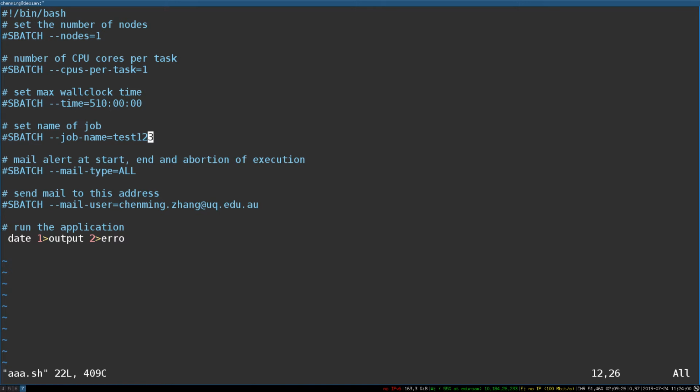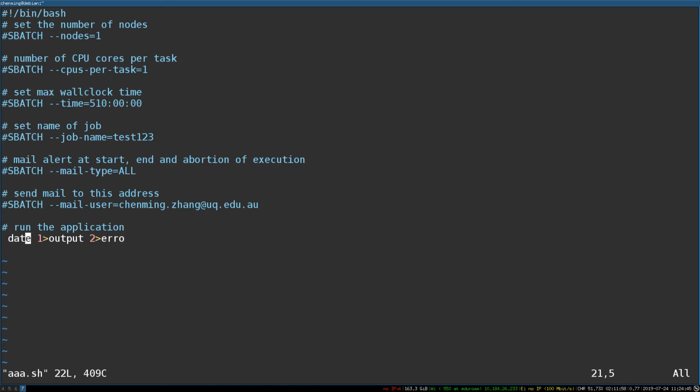The name of the job here is basically how the system tells this job apart from the rest of the jobs. Again, the batch system is able to run multiple jobs at the same time, so you want to make them different, and the job name is a tag to tell the difference. And then the one below here, the SBATCH, tells you the mail type. So the value ALL here means that when the simulation is started, ended, or aborted, they will send an email to your specific address. So here, this is the address, right?